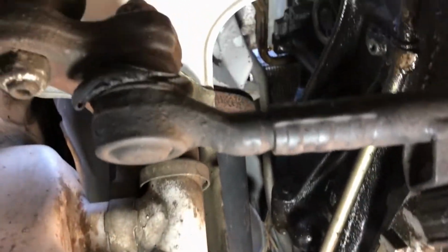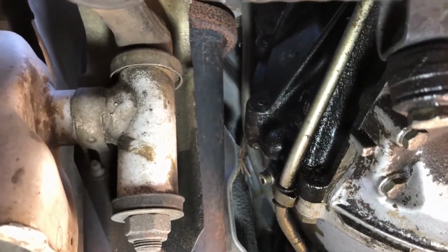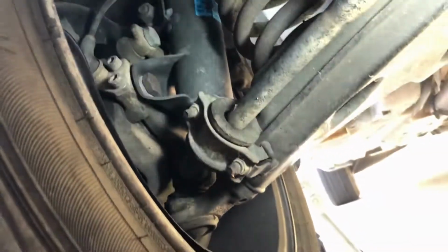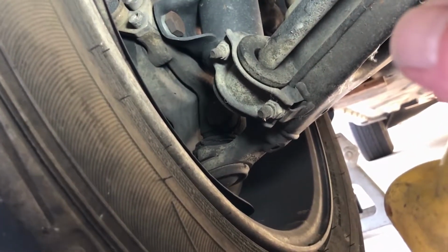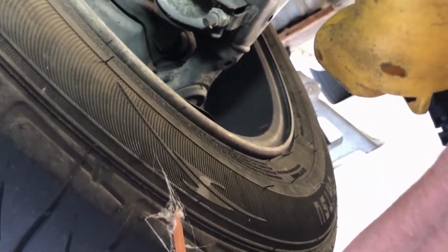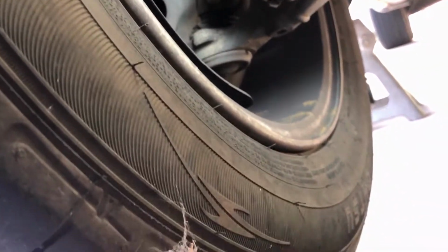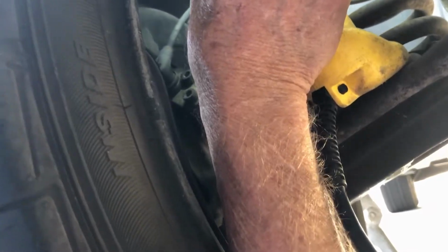Those tie rods probably need to be changed. Should get some new ones of those, even though the steering is pretty good. Let's take a look at these shock absorbers while I'm under it. I don't see anything leaking. These are, what is it? Sachs. I forget what it's. Starts with an S. It's German. Yeah, a lot of these seals are pretty nasty. Luckily, he just works in town here. I don't know if there was a boot on there or not. Probably was, but.